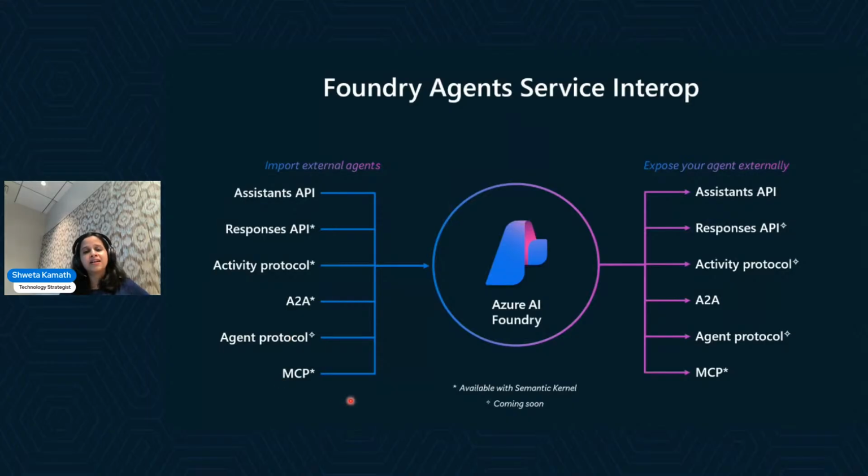All of this makes it very flexible and easy to integrate. In the kind of environment that we are now in, there are a host of frameworks, and even within one organization there may be different teams using different open source and proprietary frameworks. So it is very easy to use Foundry agent service from an interoperability perspective.